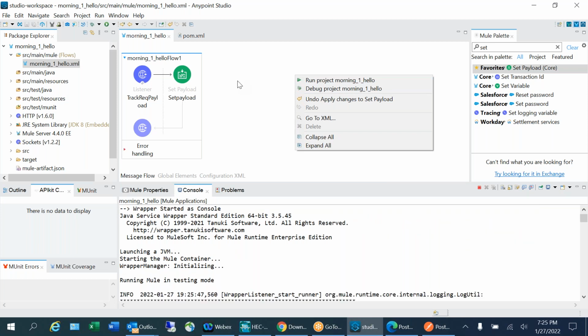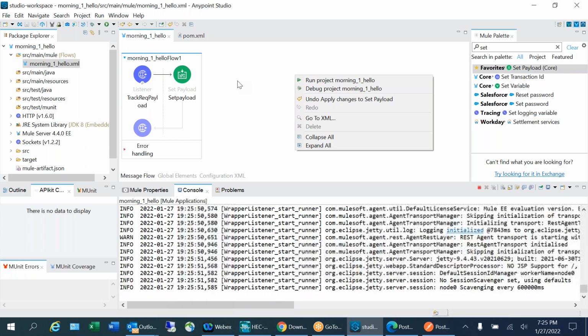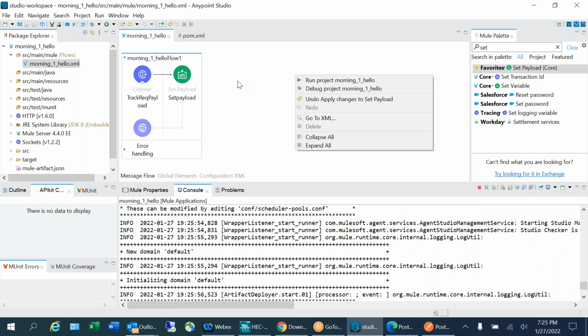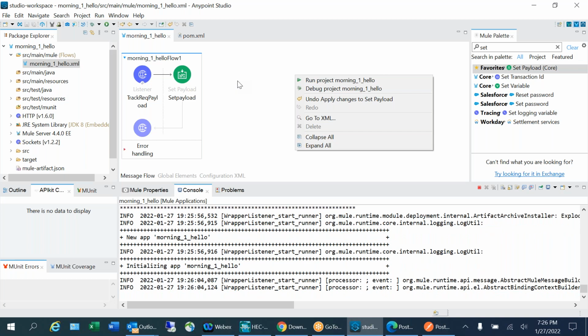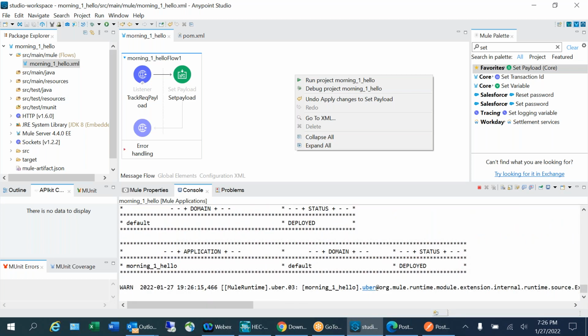We have to see the message deployed. The status says it's deployed.